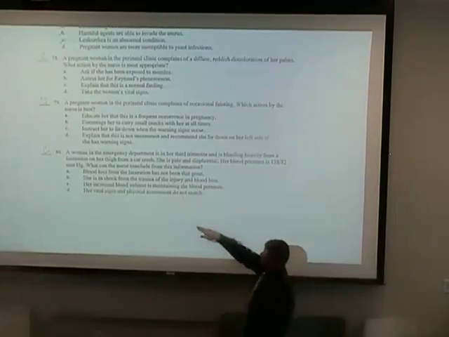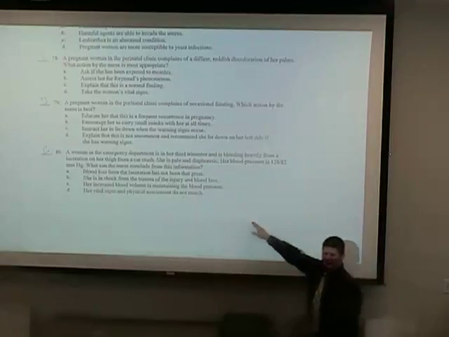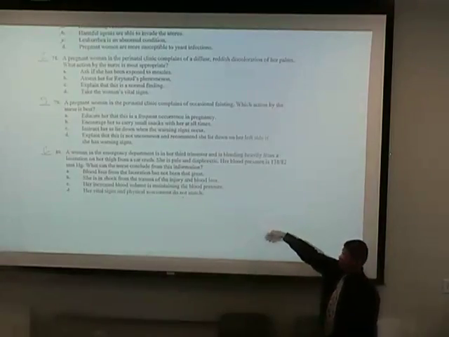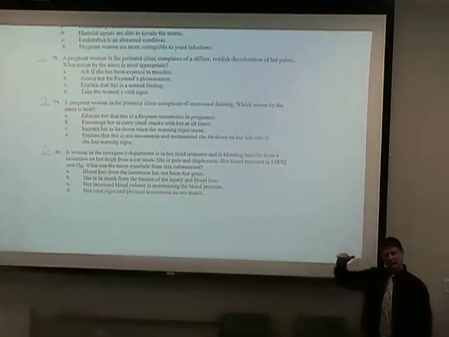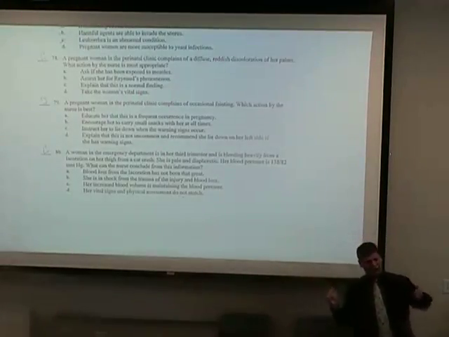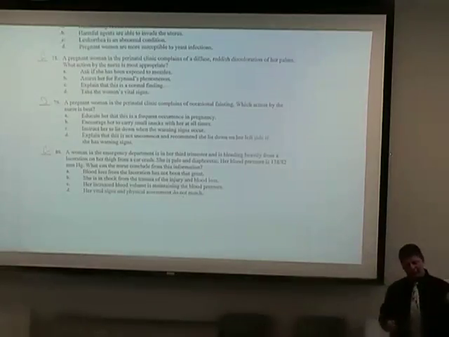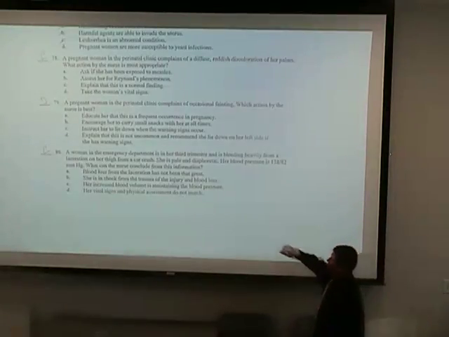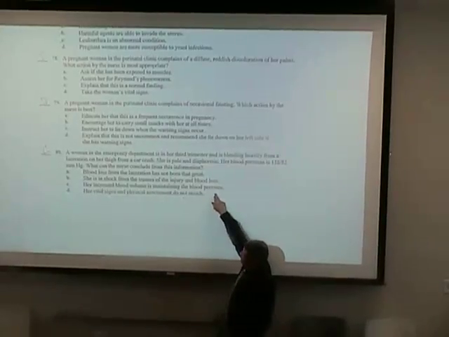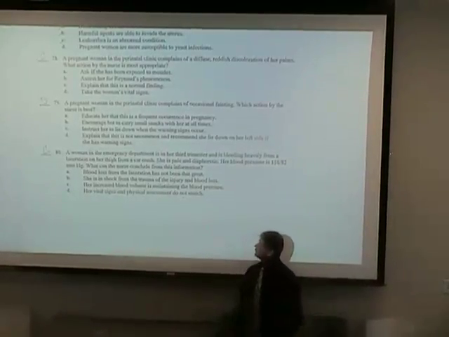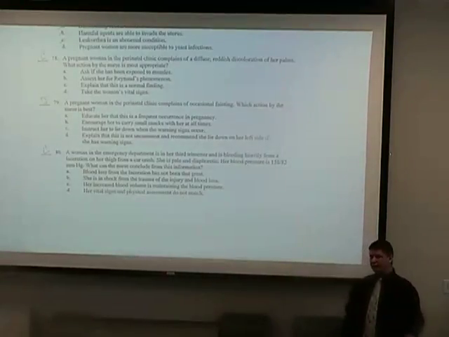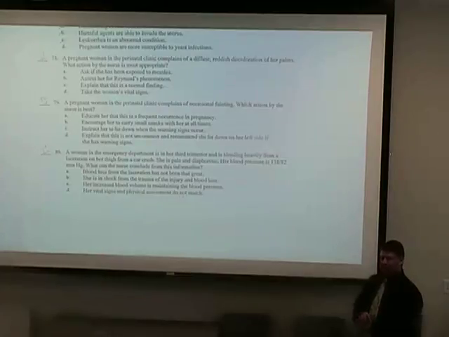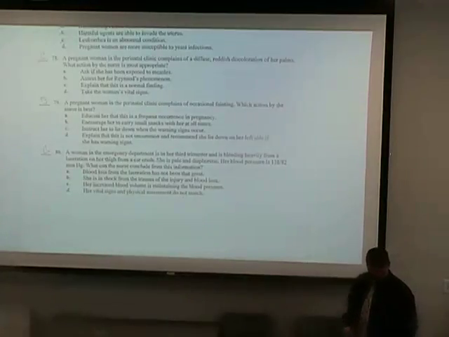Okay. Her increased blood volume is maintaining her blood pressure. That is exactly what's happening. Now, even a woman whose blood pressure is being maintained during bleeding will have her pulse rise, will become a little tachy and pale, that kind of stuff. But the important thing here is that her increased blood volume is protecting her. And her vital signs and physical assessment don't match. That's true, right? There's definitely something wrong there. But the answer is that her blood volume.